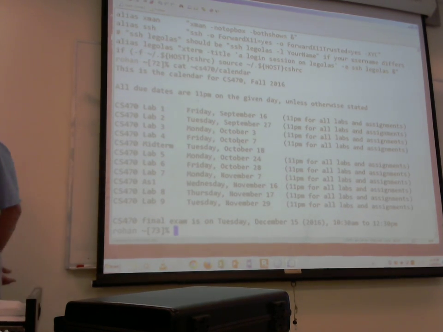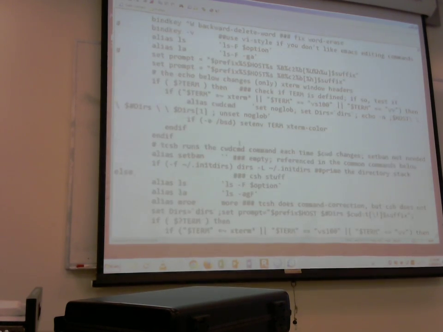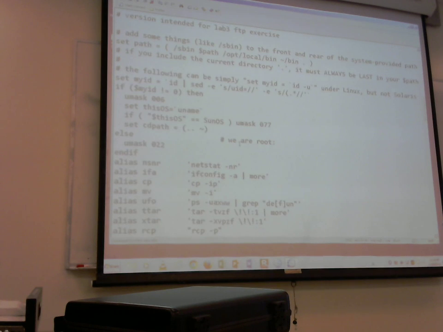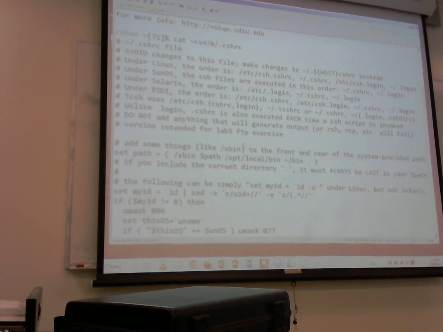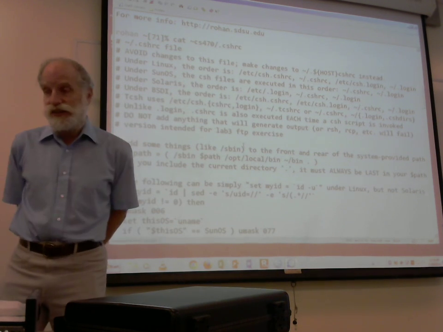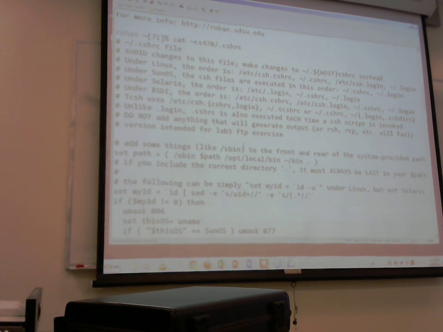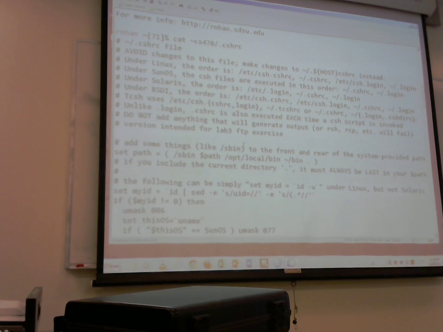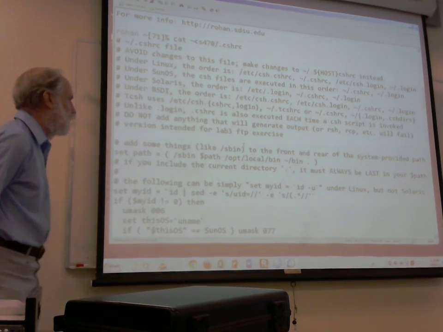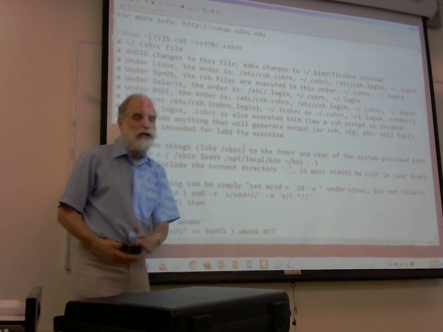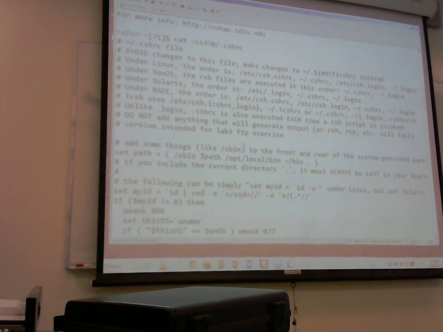All right, okay, so to give you a little more CSH-type syntax, TCSH syntax, I figured we'd look at the CSHRC file that you have. Now again, there's one from Rohan with one particular path, and we need a slightly different path on our other machine. We don't really have an offload bin on your Mint machines.